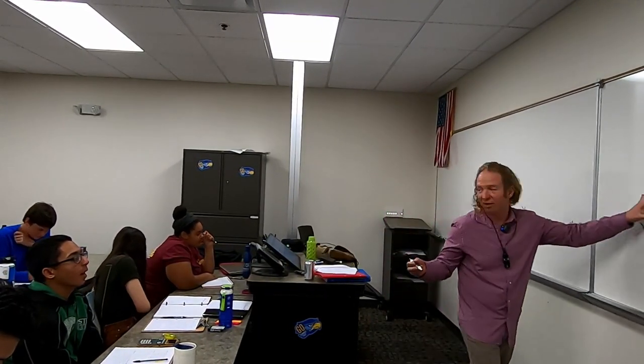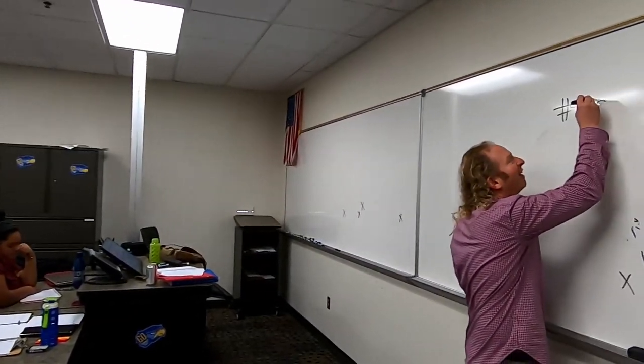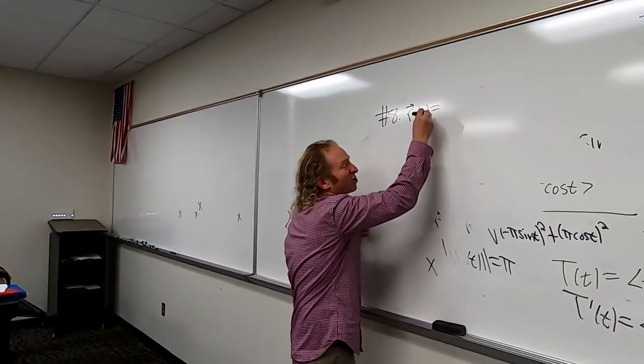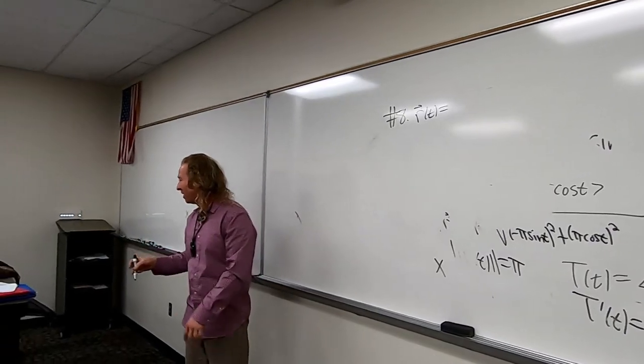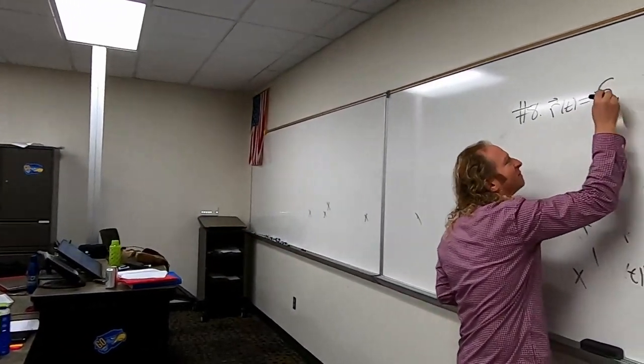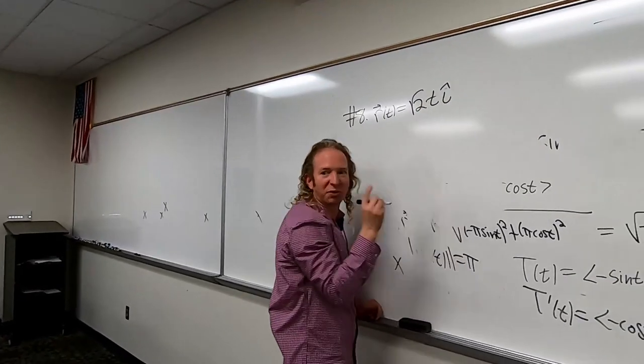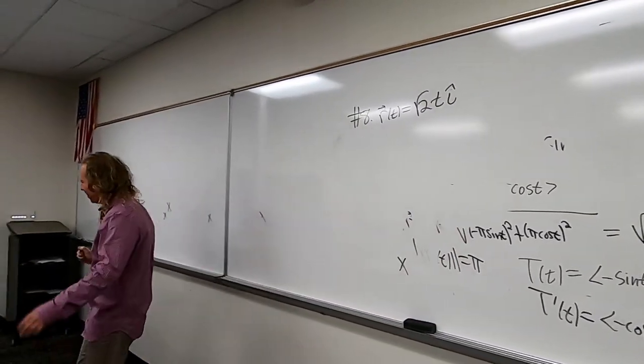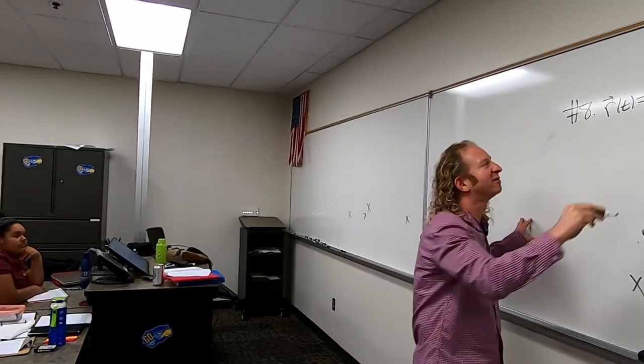It looks really hard. That doesn't bode well for us. It doesn't. Let's try it. I know 6 is really hard, but I figured I'll leave that one to you. 8 looks worse, so let's try this one. 6 just has a quotient rule, but this one, I don't know what's going on here. Let's see. Plus e to the t j hat.